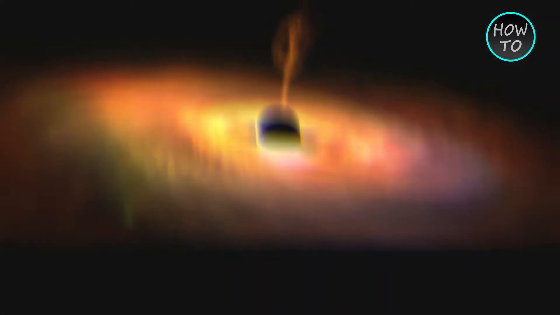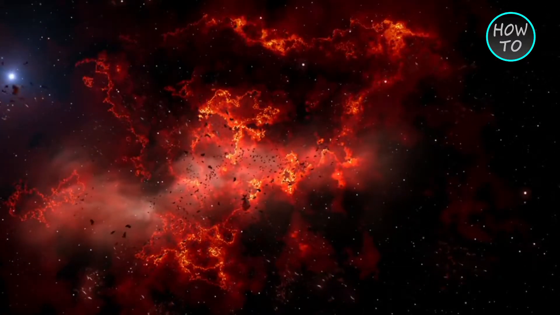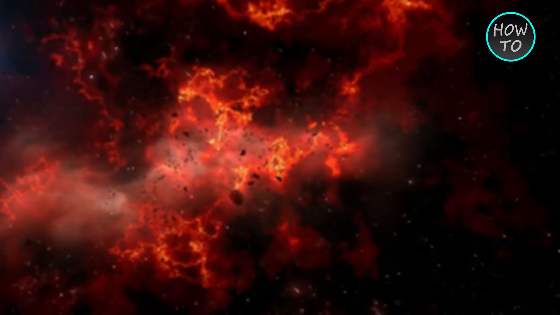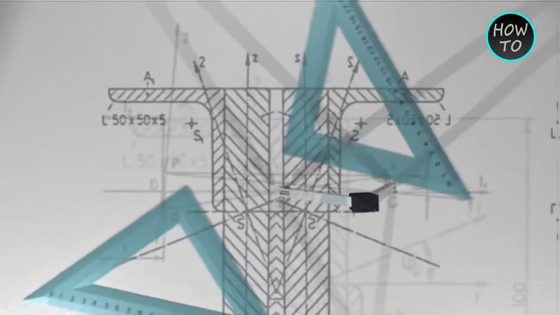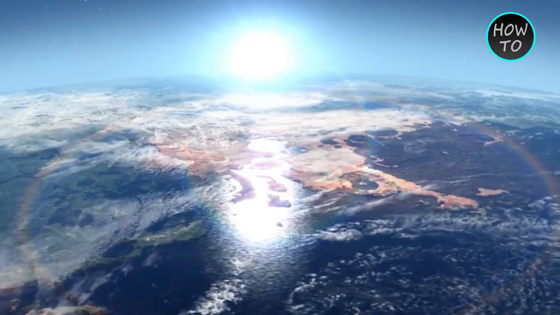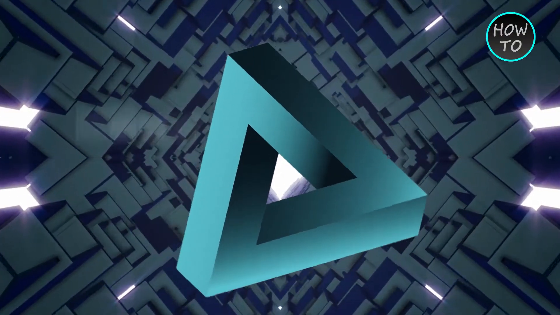When black holes are destroyed, we just have radiation there that shows there is no information about black holes, like how they were made or what they engulfed. That means all information is lost. This was theoretically and mathematically correct, which gave rise to the paradox. It violates the laws of nature, so it is called the black hole information paradox.